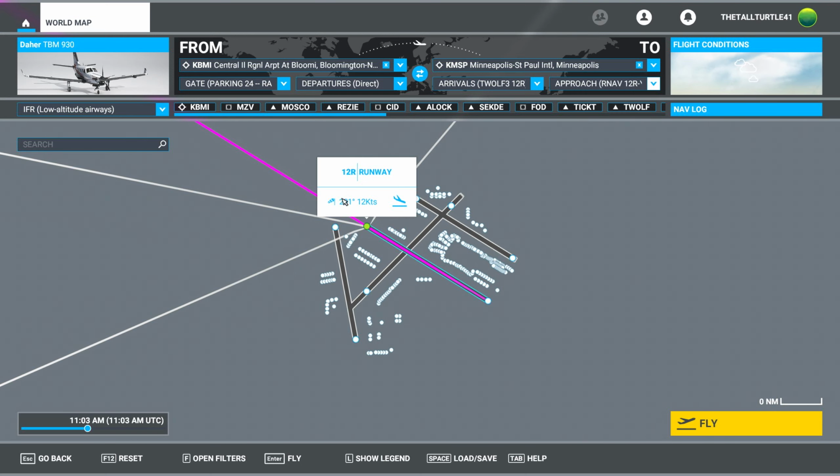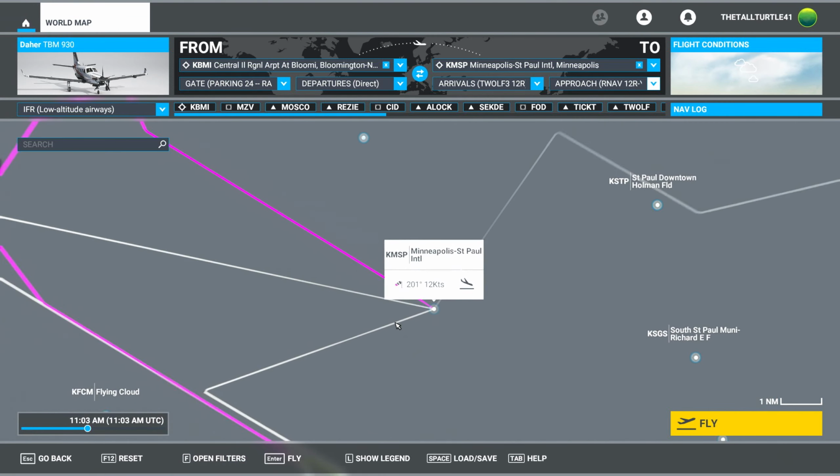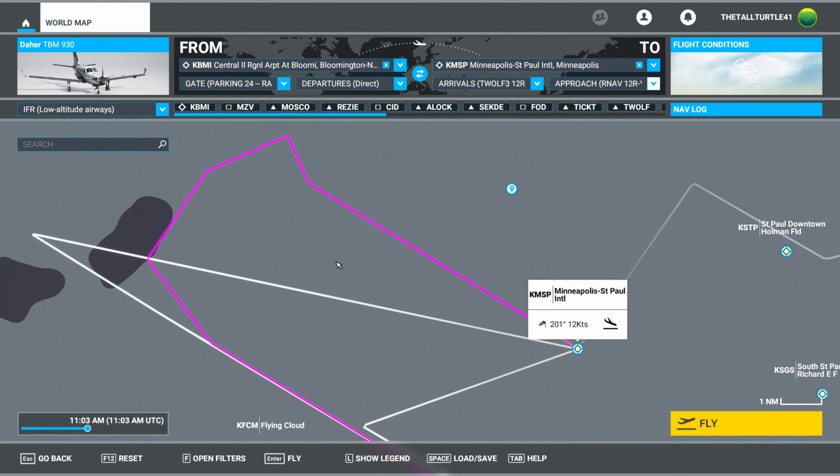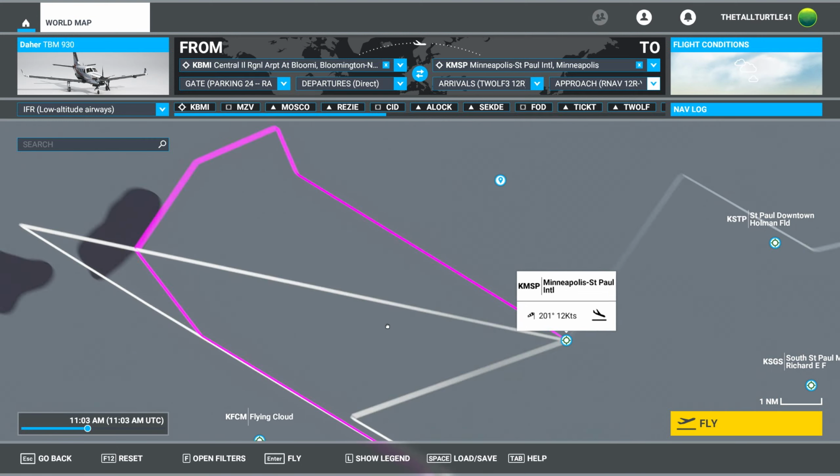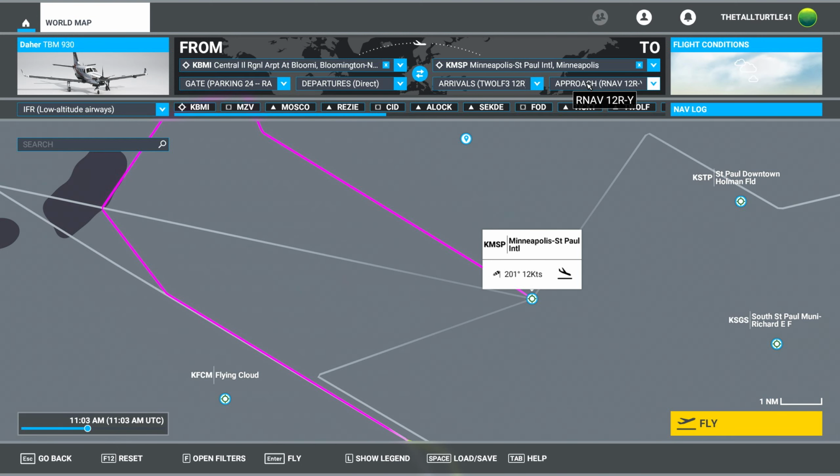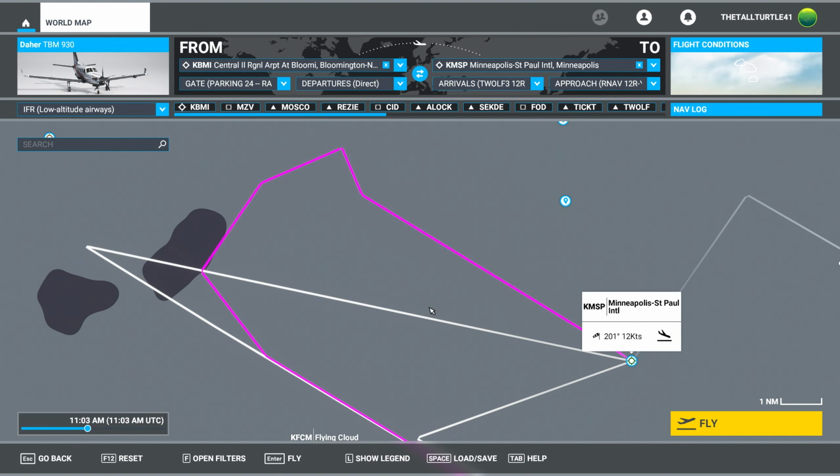works right. So 120 to 200 is 80. If we go over here, 300 to 200 is 100. So better chance of landing into the wind if you use this runway. So what we're going to do, I went through all of these, and I chose one that was close-ish, and then the approach where our nav hopefully gets into the computer and it'll line us up and everything. I hope. So this is pretty much how they do it in real life.